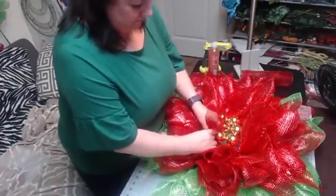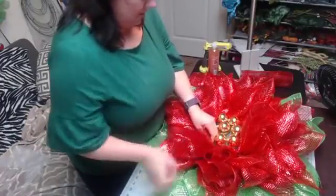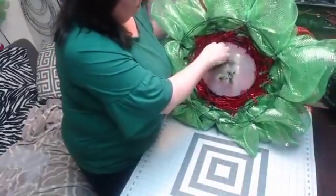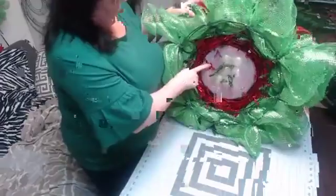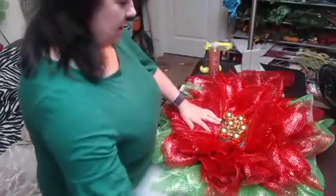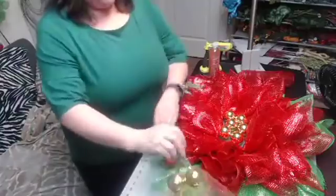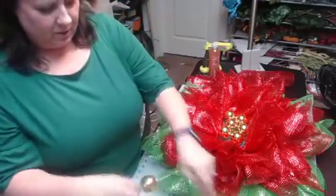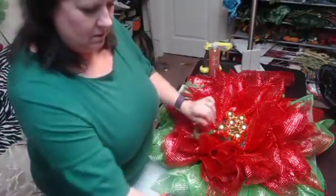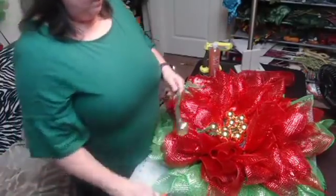So just pull it up. See, we're doing about that 3-inch, like that. So let's do it. That kind of gives me a better idea of what we want the center to look like. So I'll get a few more of these out.